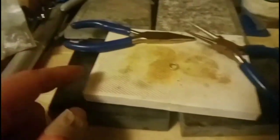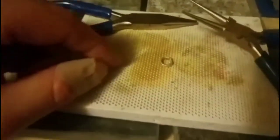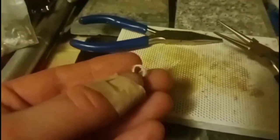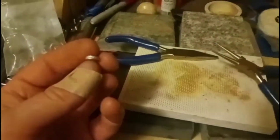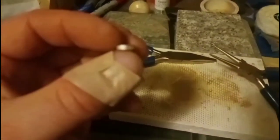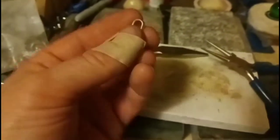So first off, I got into my bag of silver scraps here, and I found the band of an old ring, and I snipped a section out of the band of that old ring, and using my pliers there, I formed it into a round section. I also managed to get the piece of the ring marked 925, there it goes, it's marked 925 on there, so my bale is going to have its own hallmark on it, which I thought was pretty neat. Couldn't have come out any better.